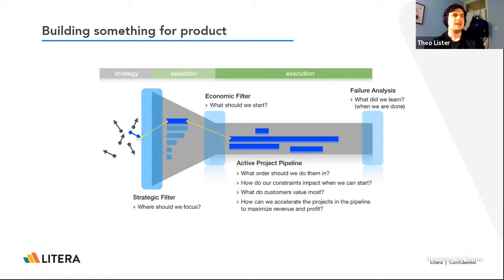So this process has analysis of failures to understand whether you're not hitting the mark. The product team sets OKRs — objectives and key results — to have something to measure against and be clear about what you're achieving or missing. At Litera, what we generally do is review this entire cycle once a year, towards the end or start of the year, reviewing everything that's come through the filters as well as our business objectives and the strategy that aligns to that, then seeing whether it needs to be changed.